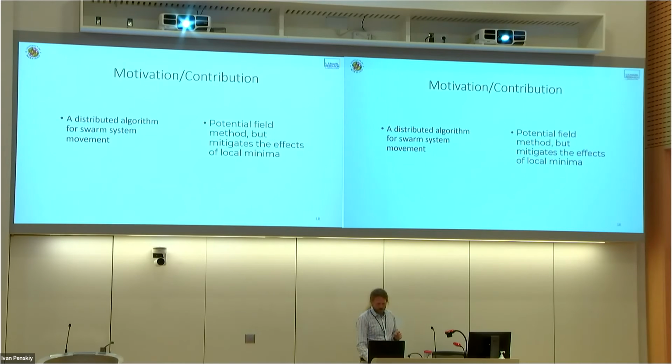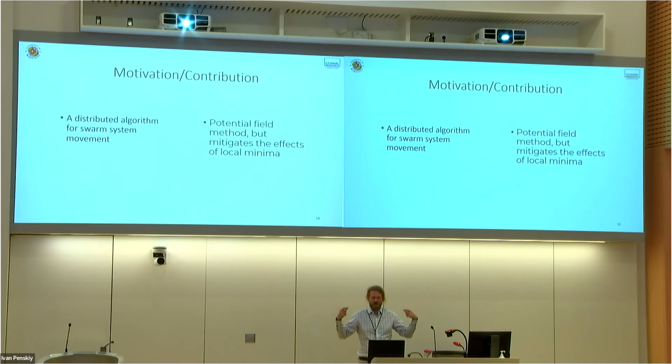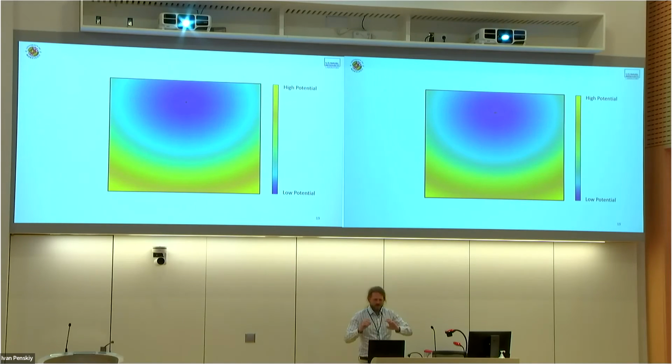So the idea here is that potential field methods are a nice thing that many people can reinvent quite often. If they say, I just want my robot to get to the goal, maybe I could model them as charged particles where I have a negative charge and a positive charge, and then they'll attract each other. And if the goal's in the same spot, the robot will get attracted to the goal. But the problem with this is that, here's this high potential, low potential. You move towards the goal from the start. You're pushed that way like a charged particle.